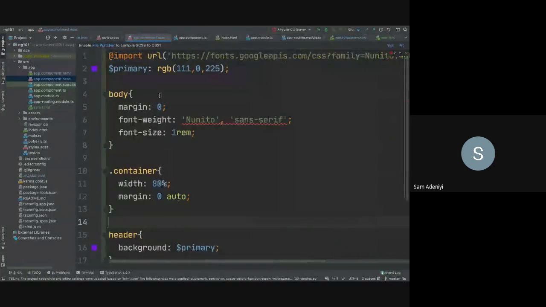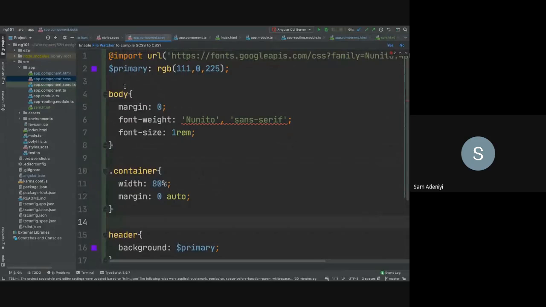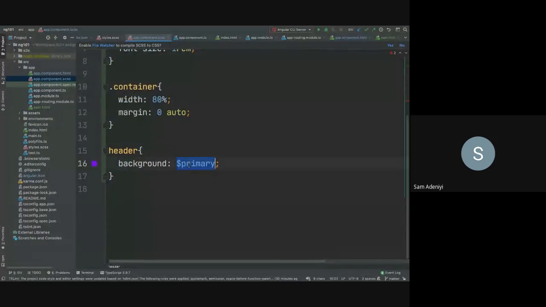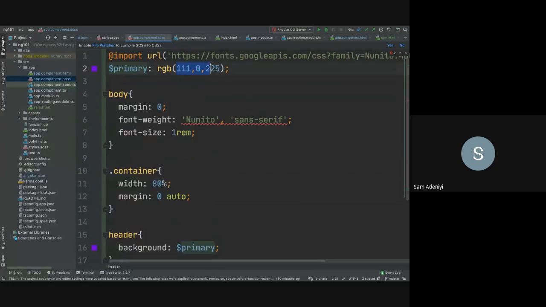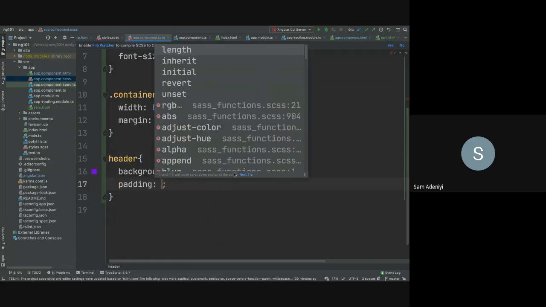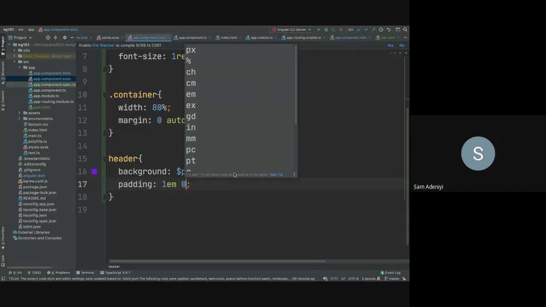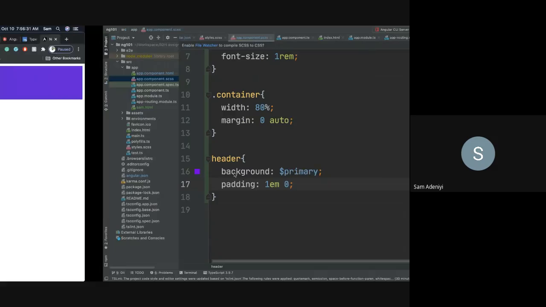I can declare reusable variables. This primary is like me declaring a reusable variable. So anywhere I use this primary within my app, if I just change it here once, it's going to affect every place that I've used it. So I'll do padding. I just want to make the page look a bit good, and you can see I have my padding.